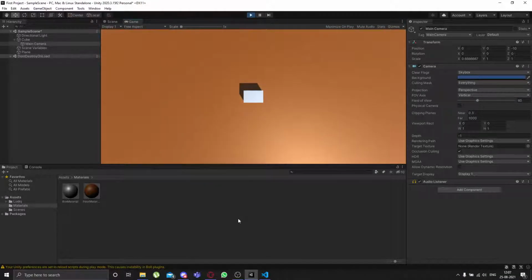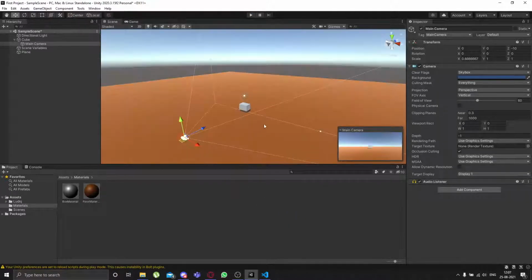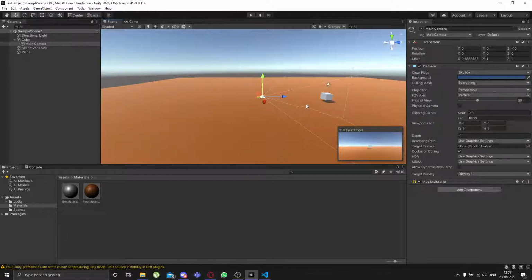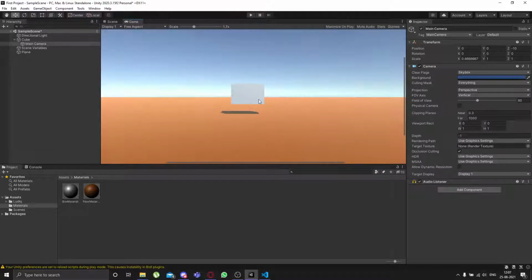Now let's see what it is doing. There you go. Now this causes another problem, and you can see it right here. The moment you move, this camera is moving below the ground. It just wants to see this face of the cube all the time.